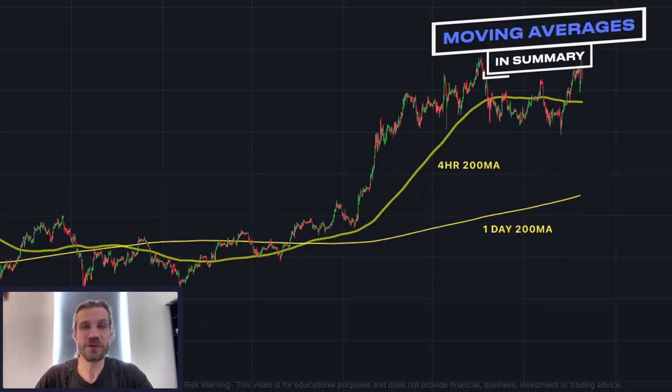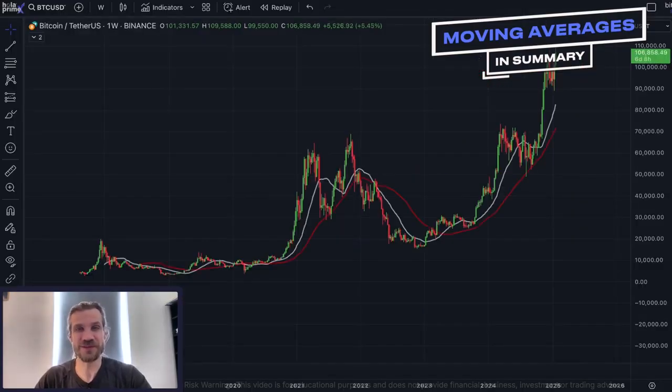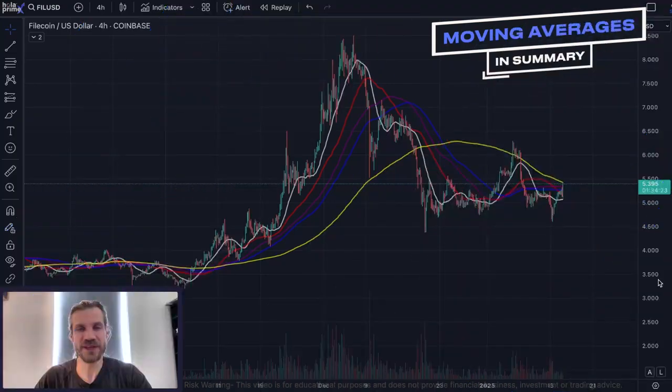Or even just being aware that if the 21, 50, 80, 100 and 200, or whatever periods you prefer to use, are all pointing towards the right direction and in the right order, it is the most basic signal you can get that you're in a strong uptrend or a strong downtrend, which in a sea of volatility can provide helpful clarity. But that's it for now.